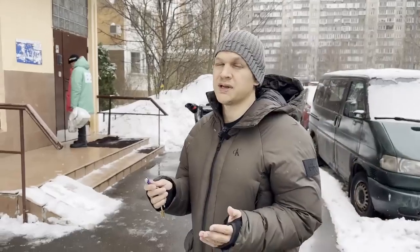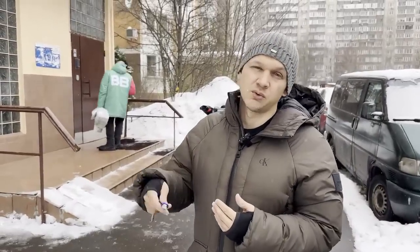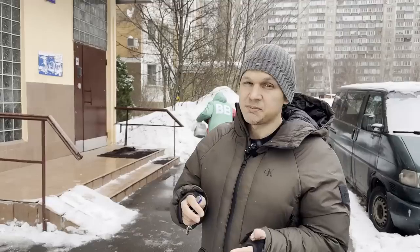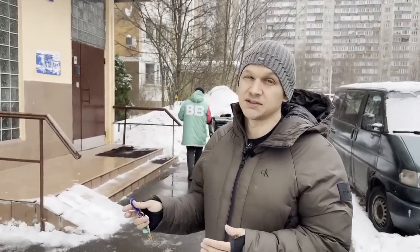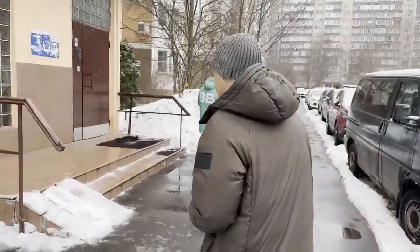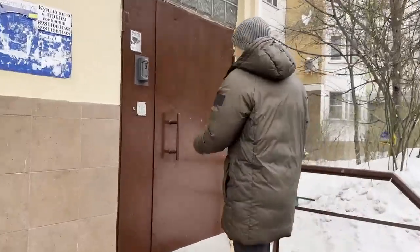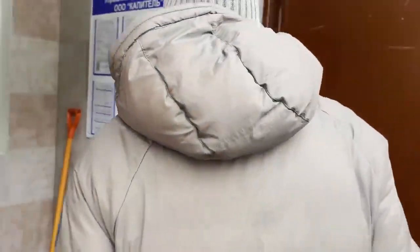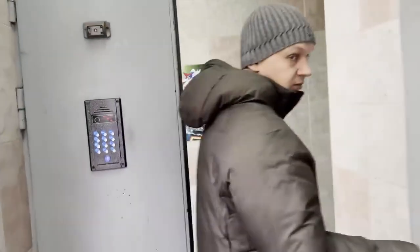So nearly all doors and entrances have a two-door system. You have the first door where you can ring on the phone for people's apartments to let you in. And a second door acts as like a second barrier for security. And then some of the buildings have concierge 24 hours a day, some don't. It really is a mix. This one does. Let's go in, I'll show you. Go into the first one. Through the second one.